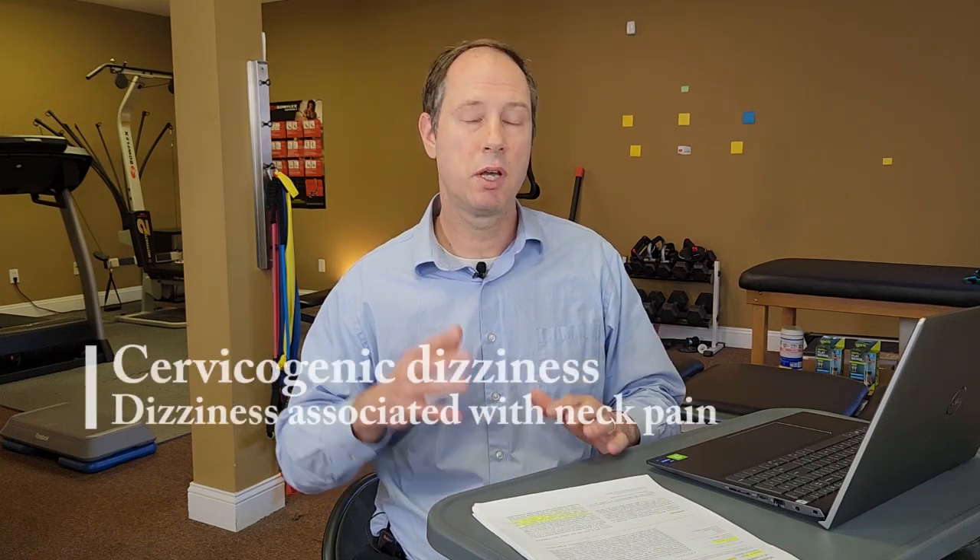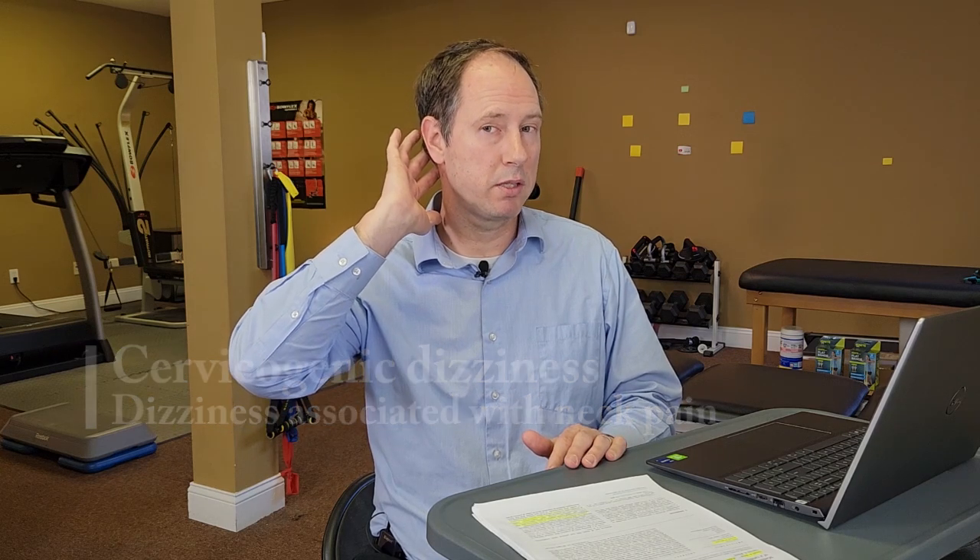The participants did not have a rotatory severe vertigo-like dizziness — it was more of an unsteadiness or disequilibrium. Cervicogenic dizziness is a dizziness that occurs with pain, usually in the upper neck at the upper three joints: C1, C2, and C3. Other signs and symptoms can include headaches, especially those starting at the base of the head, obvious neck pain, neck pathology, and dizziness provoked with certain neck postures. With vertigo, you feel spinny for maybe 30 seconds and it goes away. With cervicogenic dizziness, you might feel off-and-on dizziness all day long, and it can persist for years. It can be really disabling.